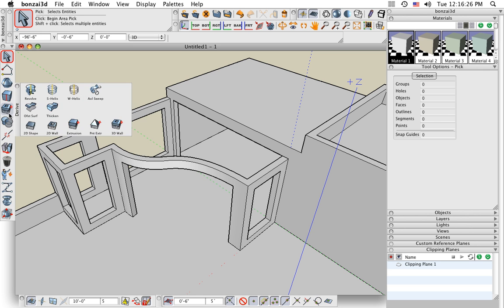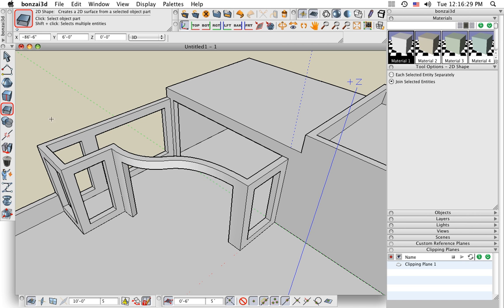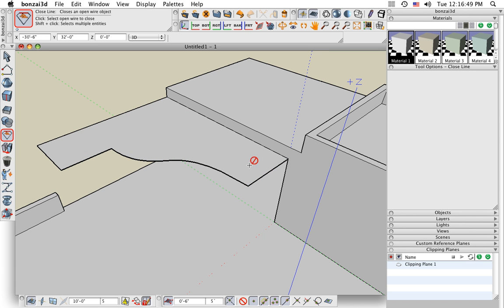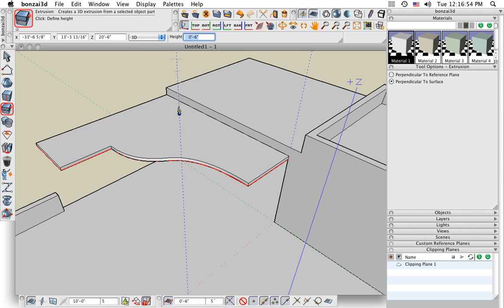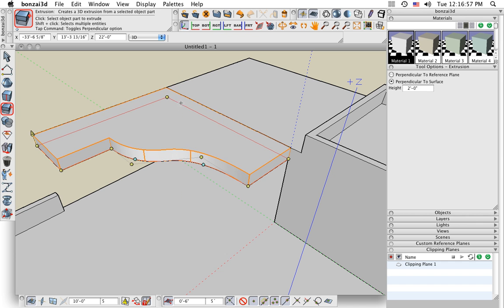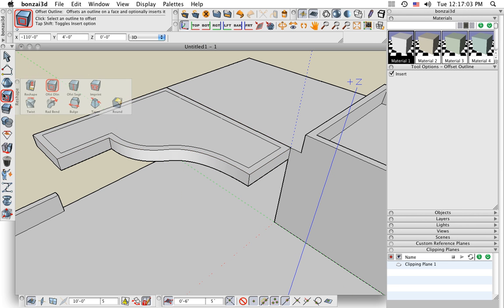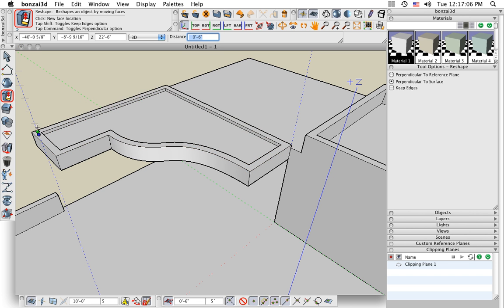And again, we'll use existing geometry. We'll derive new shapes from existing ones. In this case, I'll make a new shape from all the edges at the top here. So I'll just pick these edges in sequence, and then with the 2D shape tool, it isolates those into one new shape. So here it is. I'll use the close tool on that to add an extra line in the back to turn this into a surface that is now closed, and then use the extrude tool, turn it into a solid, moving it straight up, and again offsetting and reshaping, create the soffit like that.